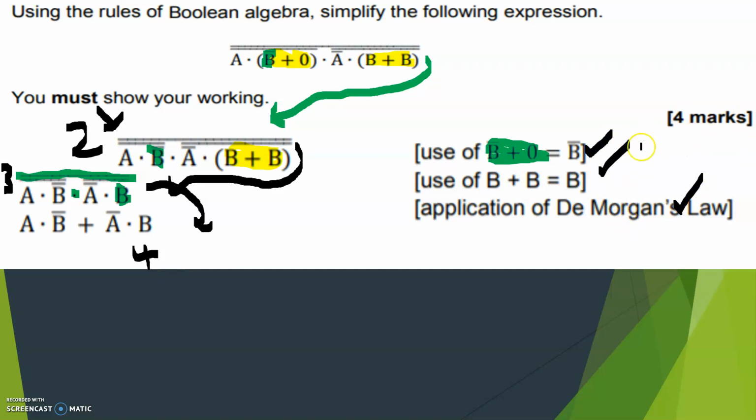So the question is, where is the 4th mark? And actually in this example, and I think quite a few of you, and this is a good lesson learned, and this is just practicing a little bit of experience, but actually if you look carefully at this expression, that is actually the Boolean logic for one of our logic gates. So it means that rather than having all of these 3 different gates that we've got at the minute, 2 ands and an or, we can actually simplify that further. And well done to those of you that spotted it.